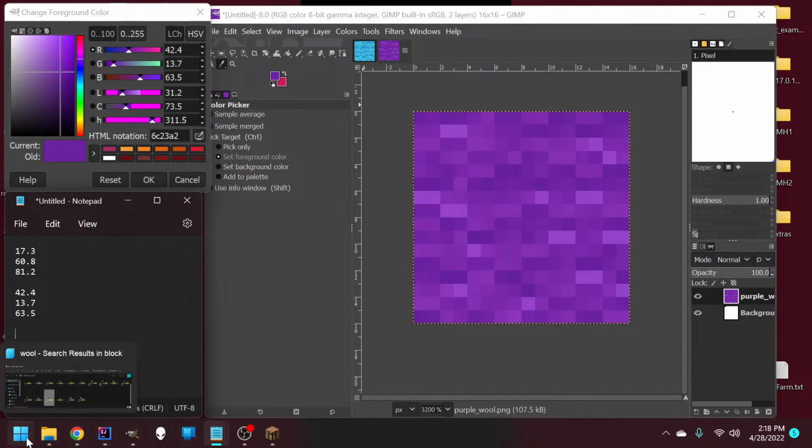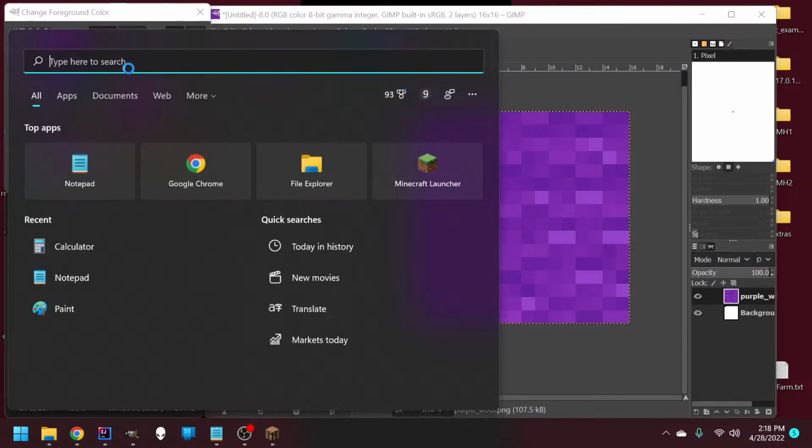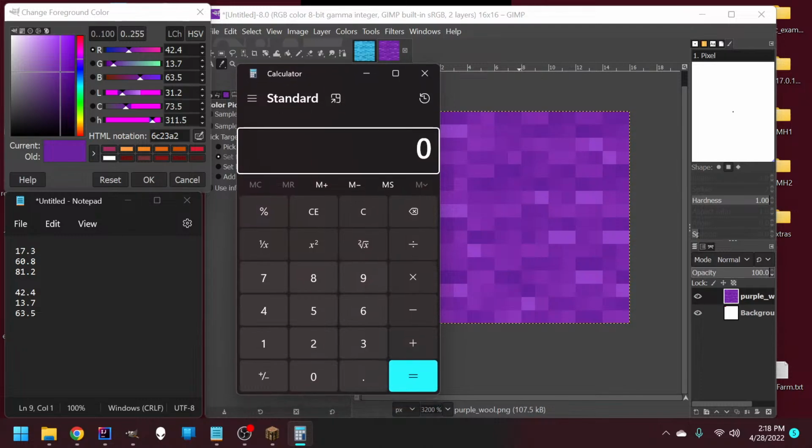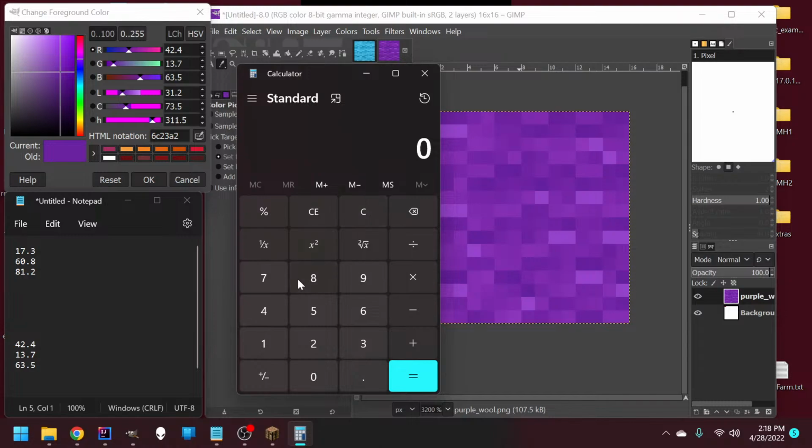All right, and this one, the math is going to be a little bit different. So here's what we're going to do. We're going to take that, this is the lower number, right? So between the two of them, we have 42.4 minus 17.3, and then I'm going to divide into 3 segments, which is 8.36.